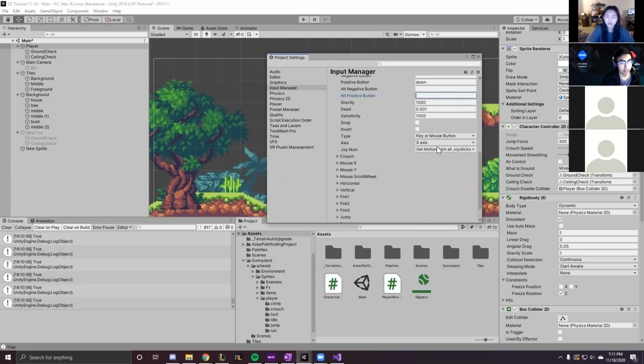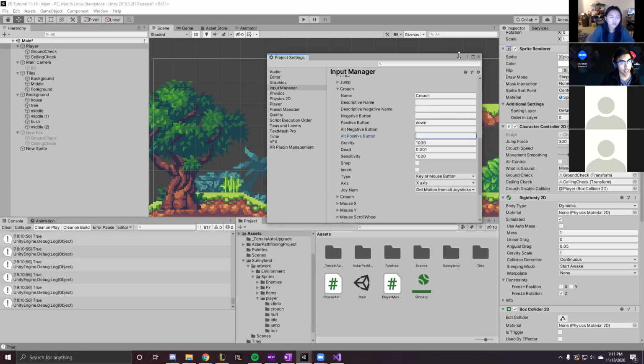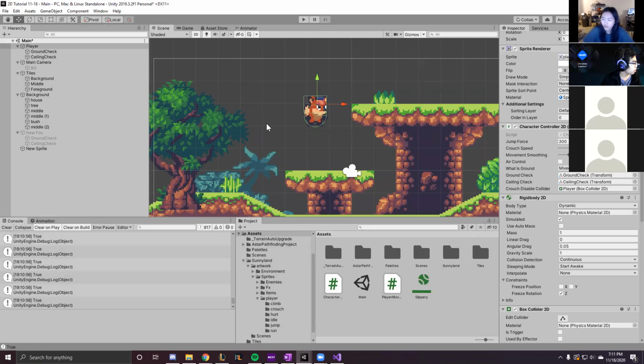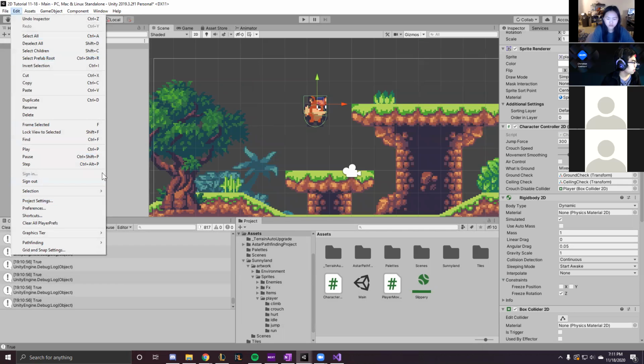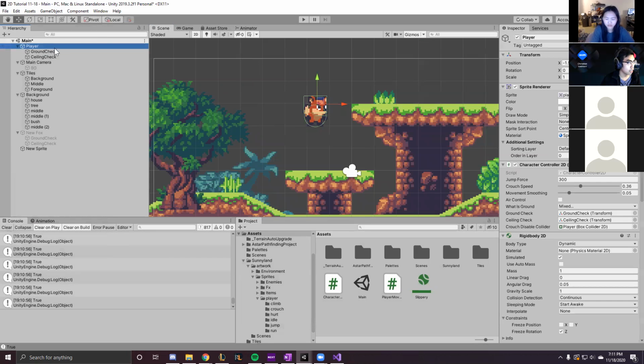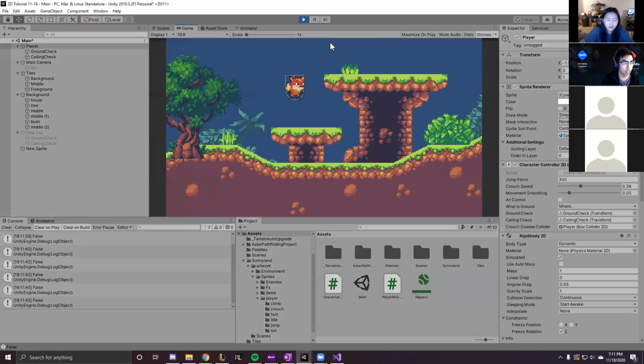And that's going to be the down arrow key. And we do that. Does that work for you, Emily? Again, cool. And then you need to make sure you also have the crouch disable collider active. And so let's try that.